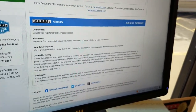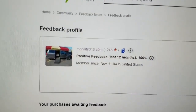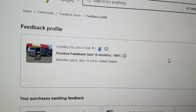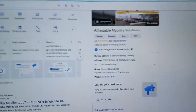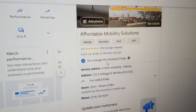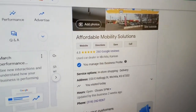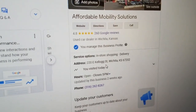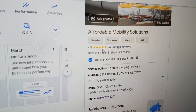No matter who you do business with, look them up online and find out their reviews. You can find us on eBay — 1,248 transactions and every one of those people left us positive feedback. No matter who you do business with, make sure they're a real company and make sure you're not getting scammed — it happens every day, people lose their life savings. You can find us on Google here in Wichita, Kansas — look at our 4.8 out of 5 star reviews.